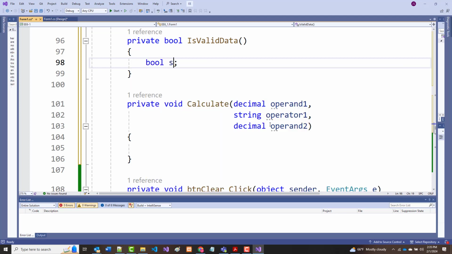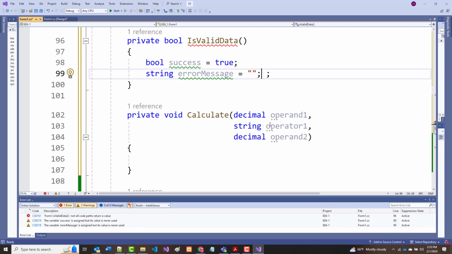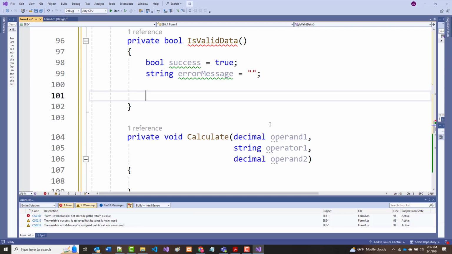So bool success equal true, string error message is equal to the empty string. All right. So first, I want to validate the operand. How about this?